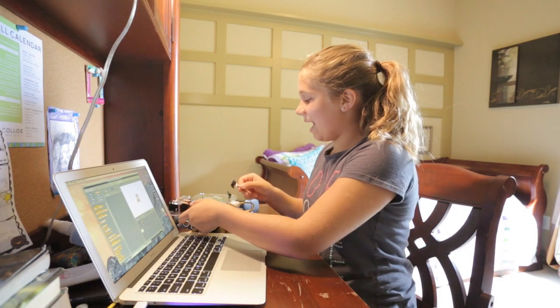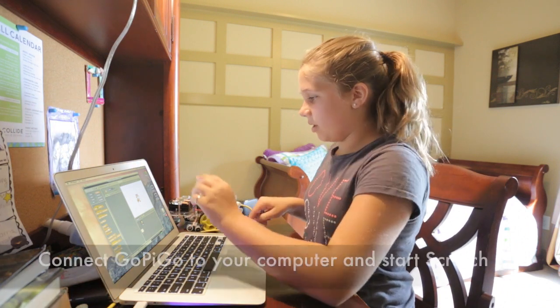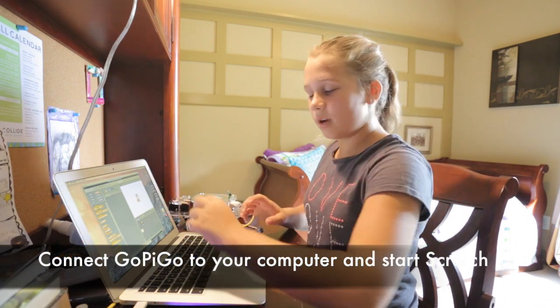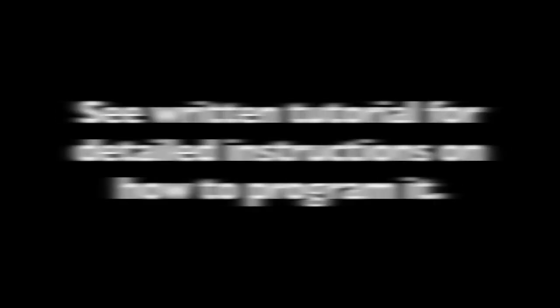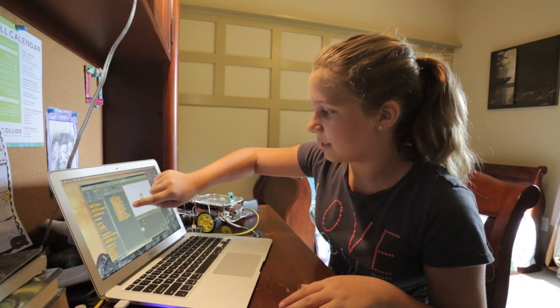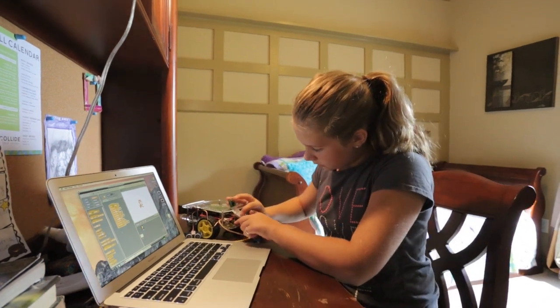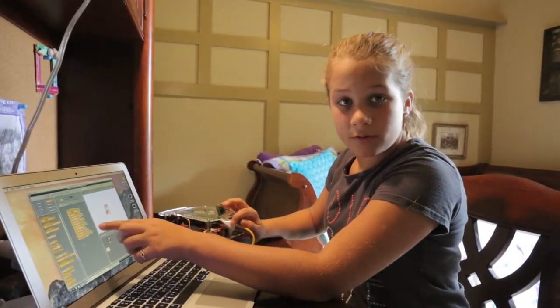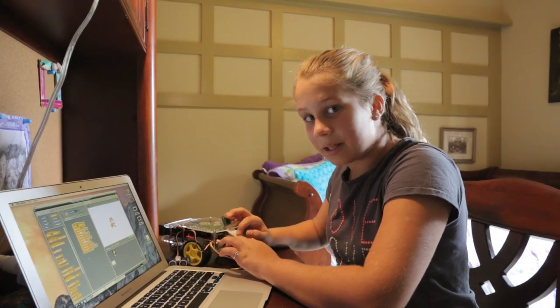I have the sensors all hooked up and I'm ready. I'm going to hook it up here and start the program. So there's a flag, and it says LED on — that turns the LED on, then waits a fraction of a second and turns it off. That's what's going to make the LED blink.